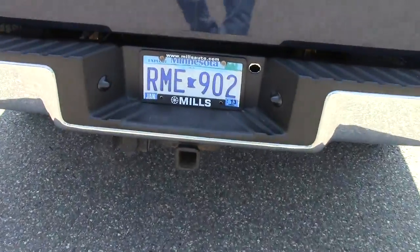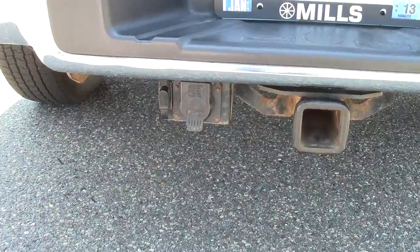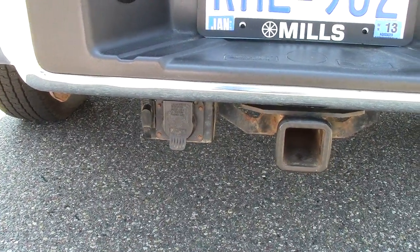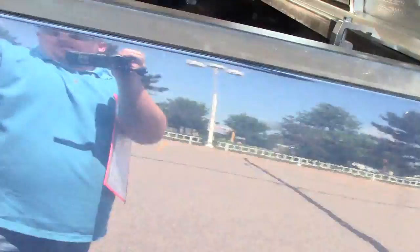It has a conventional spare tire tucked up underneath the bumper. You can see the 4-pin as well as the 7-pin hookups and the Class 3 receiver hitch. Inside the topper, you can see a very nice box — used just a little bit, but that's what a truck is for after all.